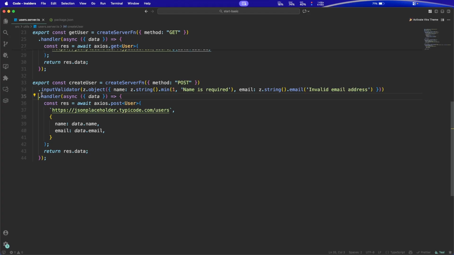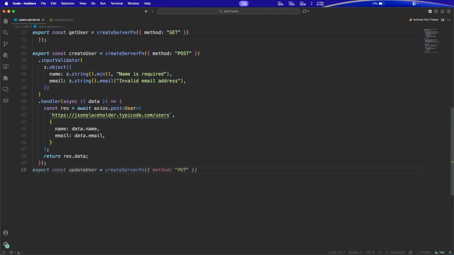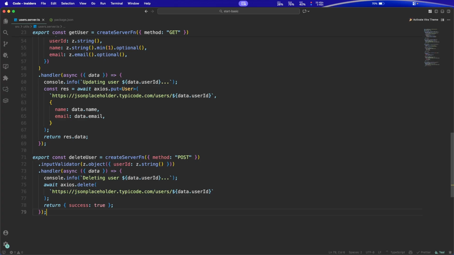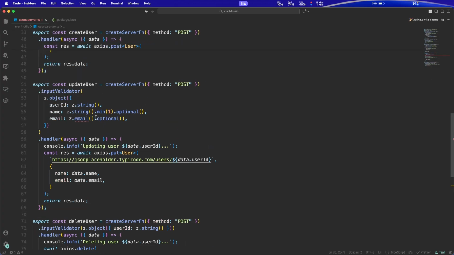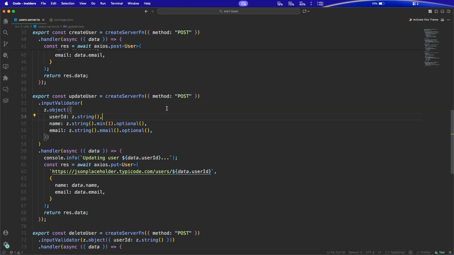So in this handler we pass our API. This API actually doesn't work properly because we are just showing a placeholder here, but an actual API would pass the post method also, right? It sends the request. Anyway, the name equals data.name and email, then return the response data. So we also implement update and delete in exactly the same way. Just implement them, because we don't need to write everything here, right? Okay, good. Now it's okay.